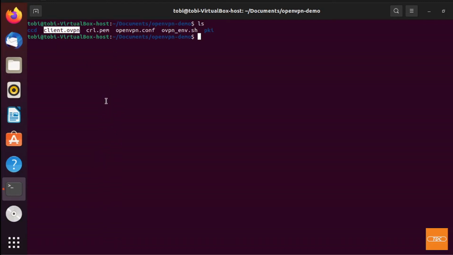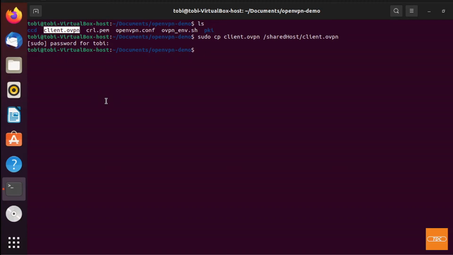So in my case, I've got to run it with sudo because my shared folder is protected, and I want to copy the client.ovpn into the shared host. So this is my command that I want to run, and I'll do that.